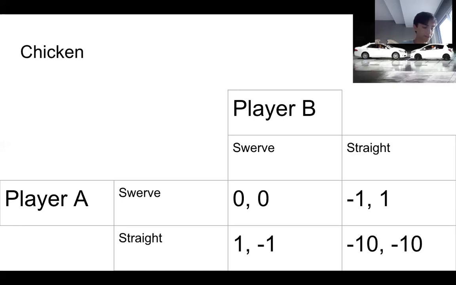If one person decides to veer and the other person goes straight, then maybe the person going straight is going to have a good time, and the person who veers isn't. And if you both go straight, it depends how straight you're going. You either are going to crash or you're going to cough on each other. So yeah, that's a good example.